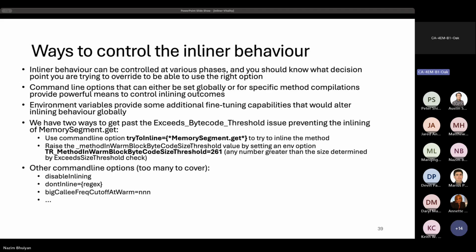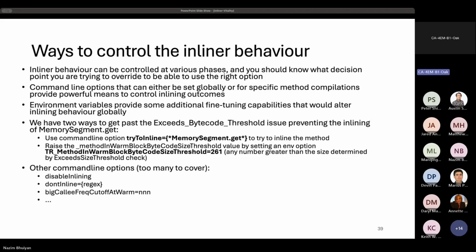And then there are also environment variables that are mainly intended for experimenting and fine-tuning, and that will alter inliner behavior globally. Globally meaning for all compilations, not just the methods you're trying to look at.